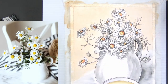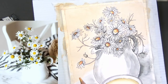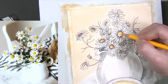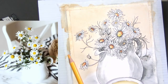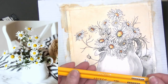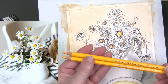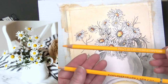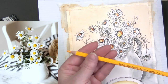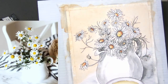I think I need, let's see, is that brighter than my honey yellow? Yeah, I think it is. Ooh, yeah. So this is the sunflower yellow. There. Now you can see sunflower yellow and sunflower yellow. And they keep the same numbers between the sets. So the round one is the colored pencil. The hexagon is the watercolor pencil.